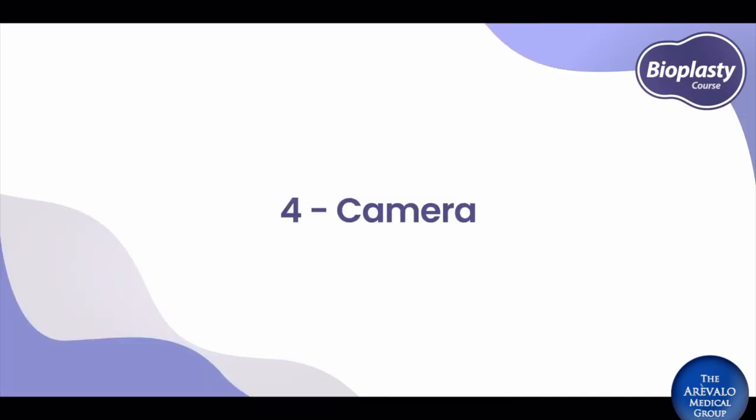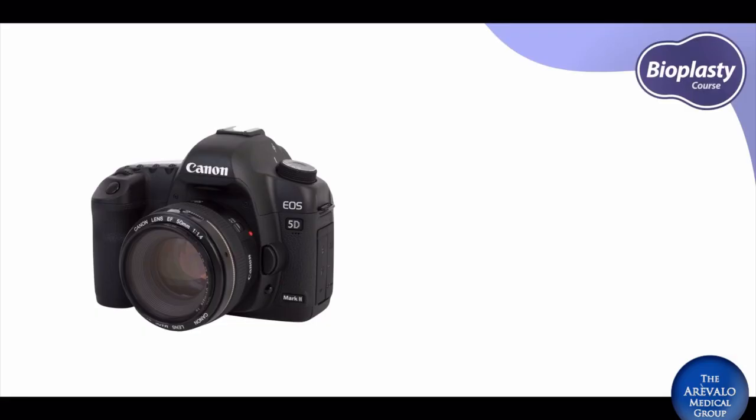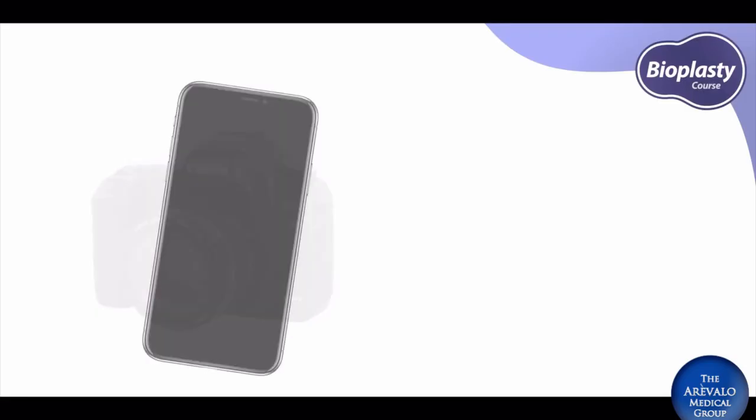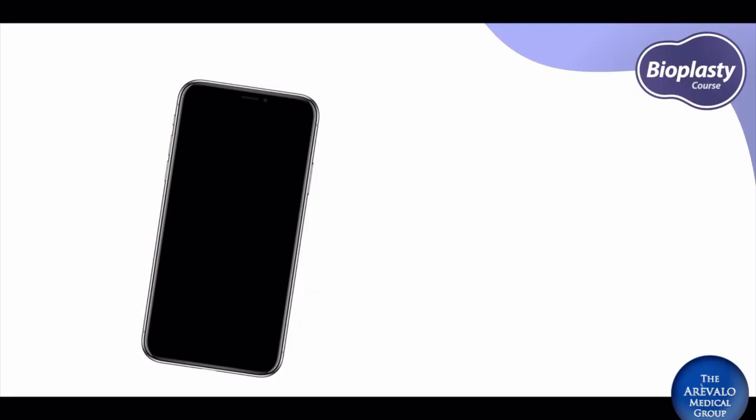Now, the camera. Use a digital camera with the highest resolution possible. State-of-the-art cell phones are capable of taking excellent photographs. Always try to use a tripod so your photos will not be blurred and be better positioned. Never use flash. The light should be good enough that you don't have to. When using a camera, make sure the card has enough memory available and the battery is charged. Try to use cameras with image stabilizer.